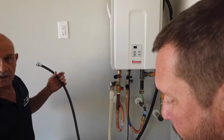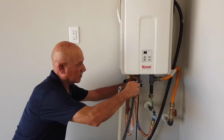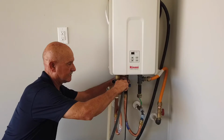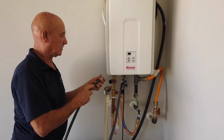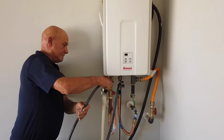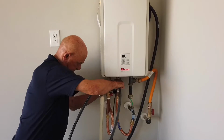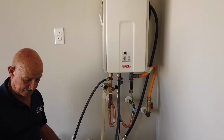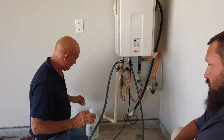Now you'll take the pump line, which will go to the cold water side, and the return line will go to the hot side. After that, you can put your solution in your tank, your bucket. Let me do that.